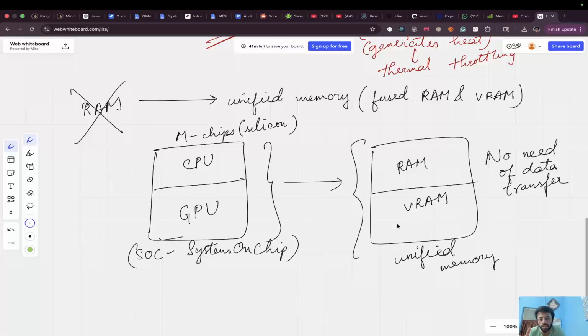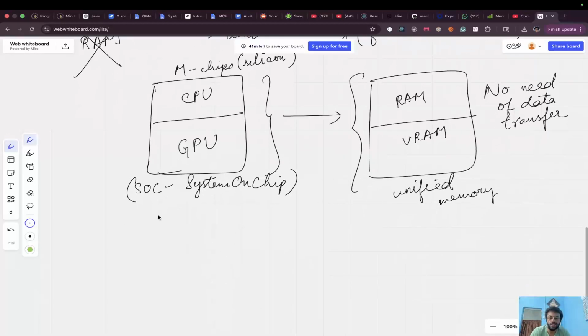So if the CPU wants to delegate some task to the GPU, all it needs to do is pass the pointer of that data to the GPU. And just like the CPU was able to access the data in that pointer, the GPU will also be able to access the data in that same pointer. Then the GPU does all the computations, generates some output, and stores that output in some memory location. The GPU also doesn't need to transfer the data anywhere. It can just pass on the memory location, the pointer of the output, to the CPU, and that's it, done.